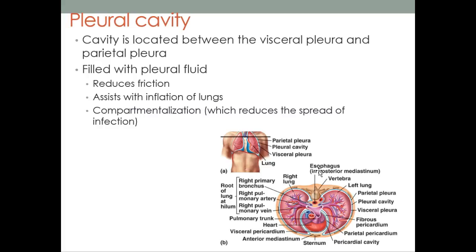We have some pleuras, and what's really happening here is that there's a thin film on the lungs, and there's going to be a thin film on the ribs itself, and even on the top of the diaphragm, and they're going to be filled with this visceral pleura. And what happens is that we create this area with a little bit of liquid and this thing called a surfactant, which is just a fancy name for soap. And we make it so our lungs can open and close without any friction.